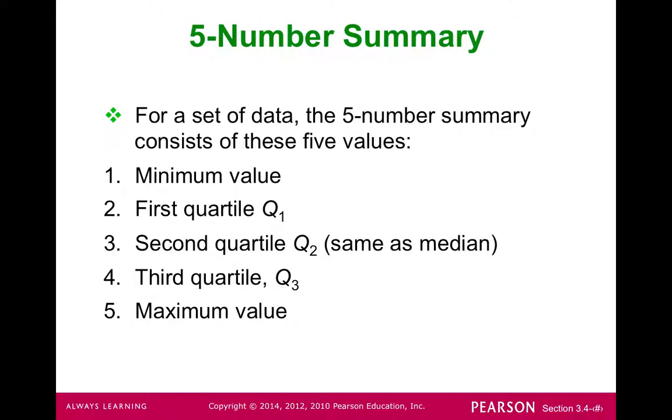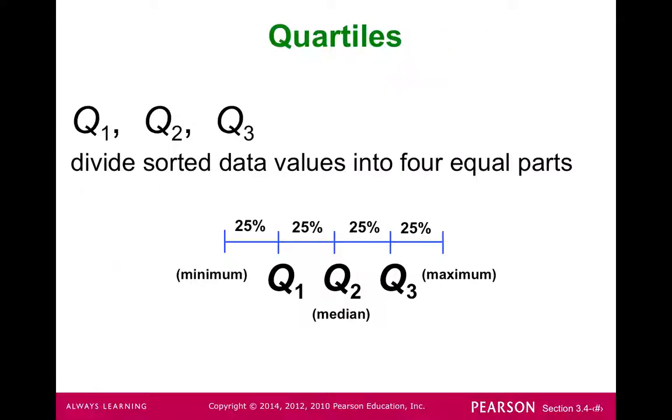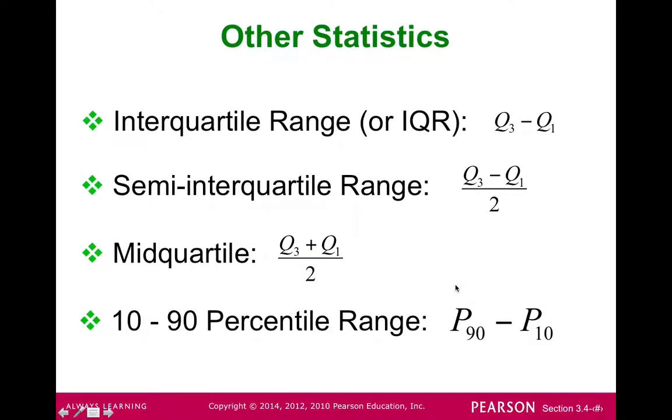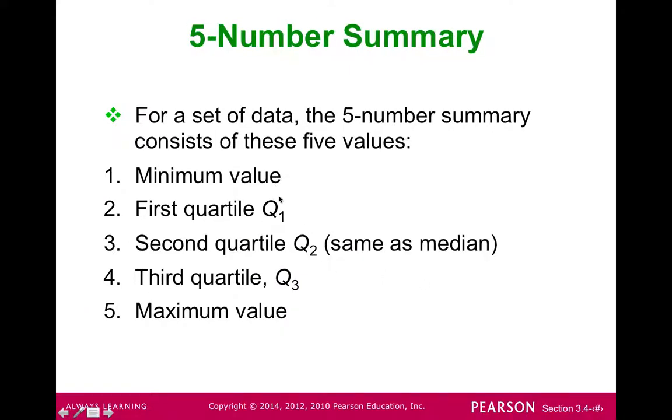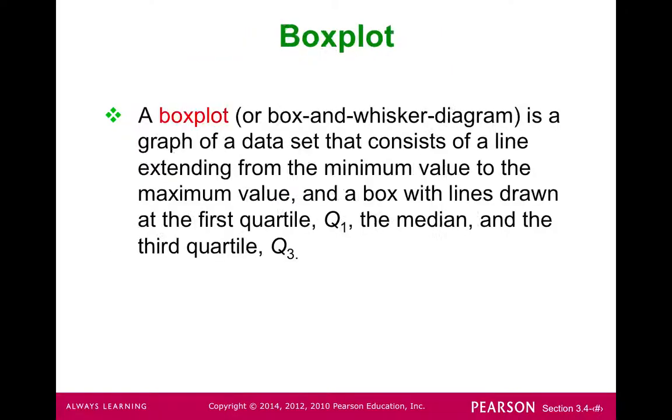Okay, so essentially, from all of this that we've talked about so far, there's basically a 5-number summary that comes out of this. And essentially, it really is this right here. You have your minimum value, your Q1, your Q2, your Q3, and your maximum. And together, those are the 5. So again, your minimum, your Q1, your Q2, your Q3, and your maximum. Together, those make up the 5-number summary for your data set.